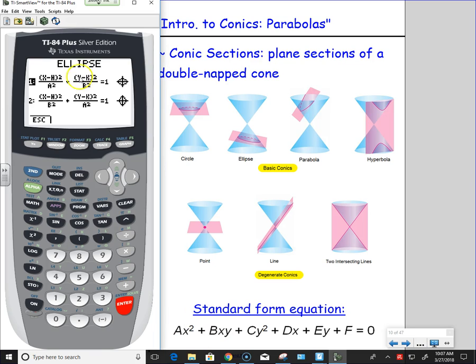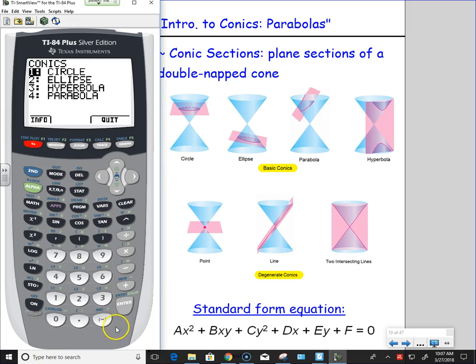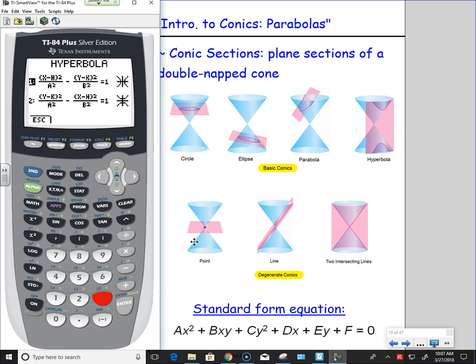What's going on for a hyperbola? Anybody go to that menu? That's number 3, right? They don't have standard form for this one either. But pause. How could you get to standard form? Okay, the common denominator, multiply, move everything to one side, and FOIL. How are we going to go from standard to this form? Complete the square. Get one side equal to 1, which will involve some division.